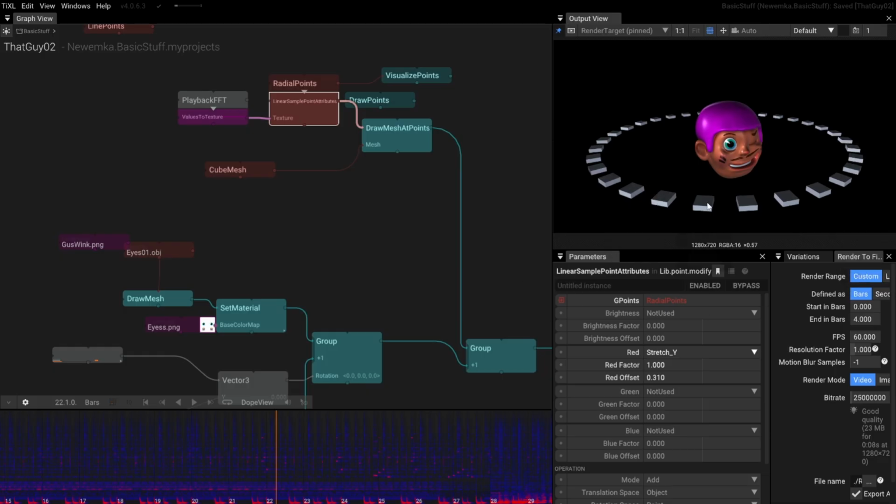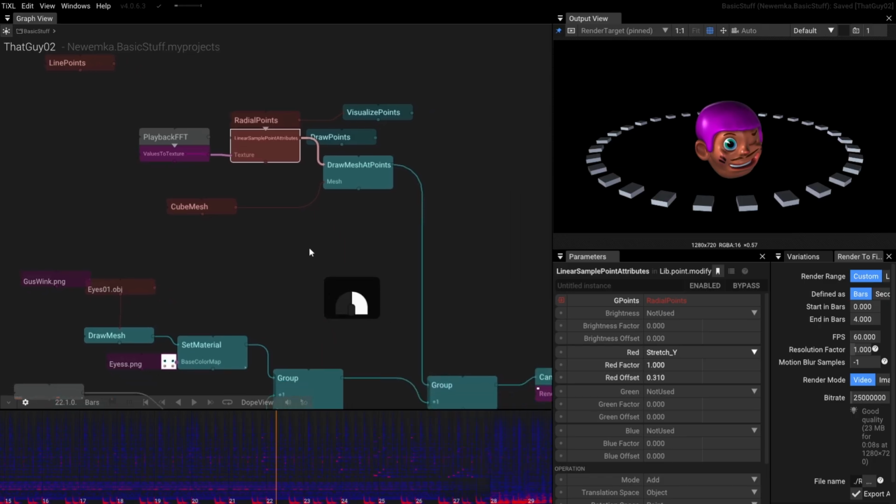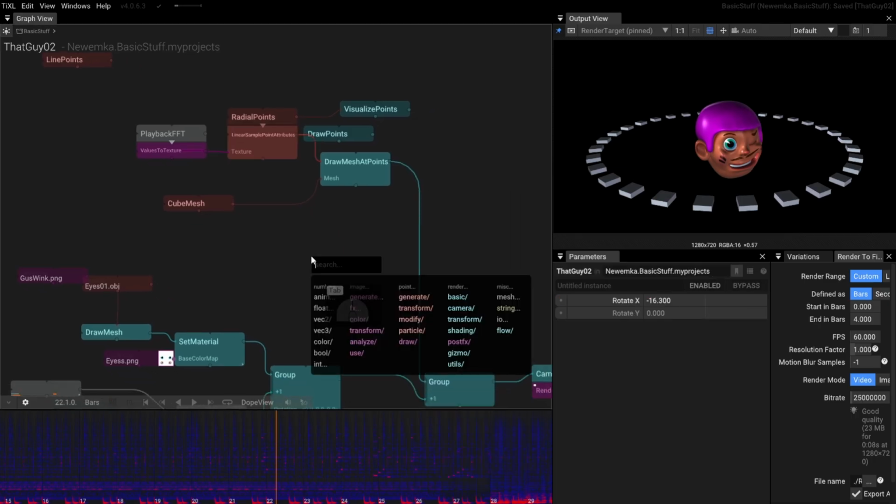Maybe I want to make this circle spin. So here I have two options. I can either transform the points or transform this whole thing. So let's transform the whole thing. So I will add transform.